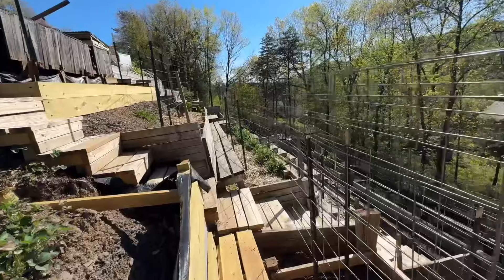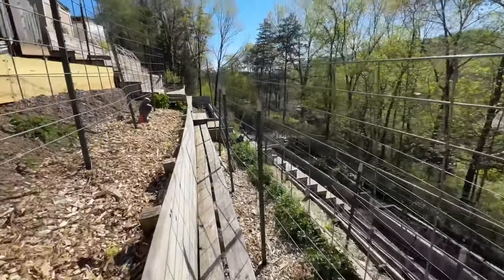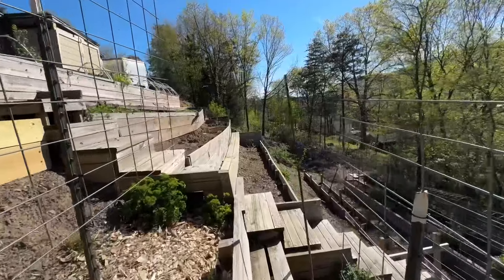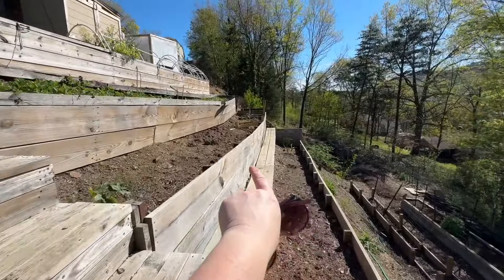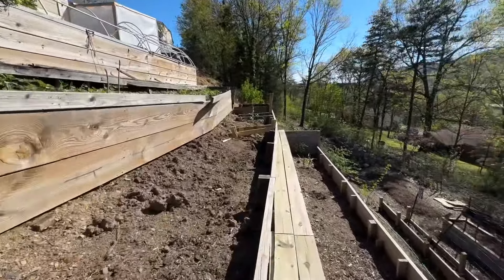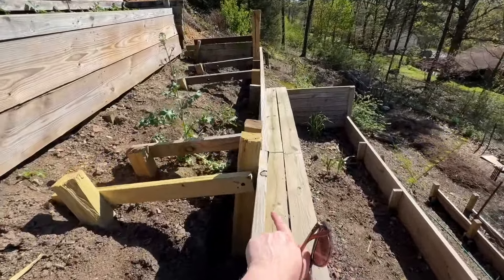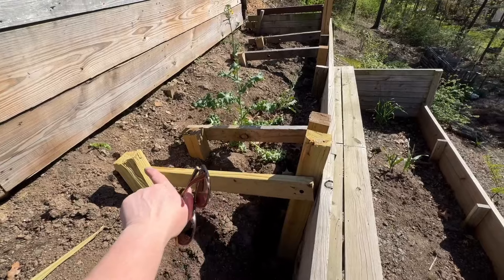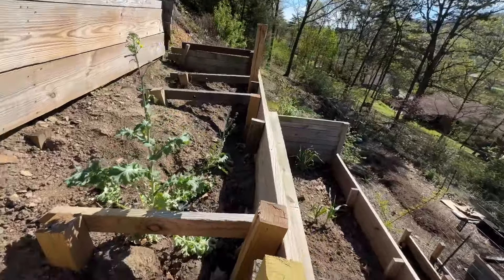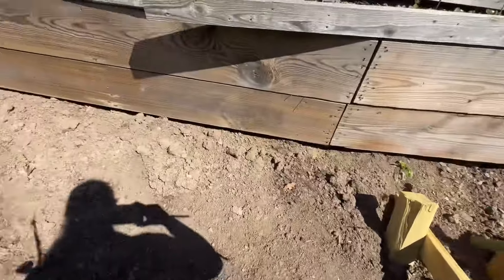So what's on the agenda now? I'm going to start hauling dirt to fill — he fixed this part of the bed here and was kind enough to do that for me. This right here had started to fall out a little bit because it's on a hill, so he reinforced it with a new piece of wood. So I need to come in and fill because I had to dig this out — I'm going to fill this bed a little bit more since I've got all that soil off it.